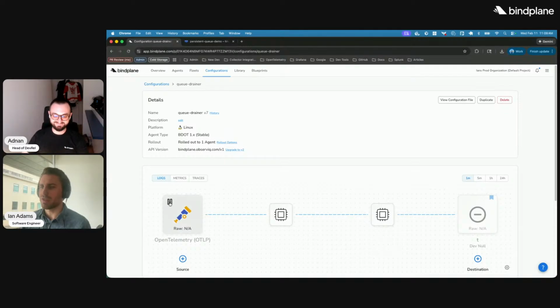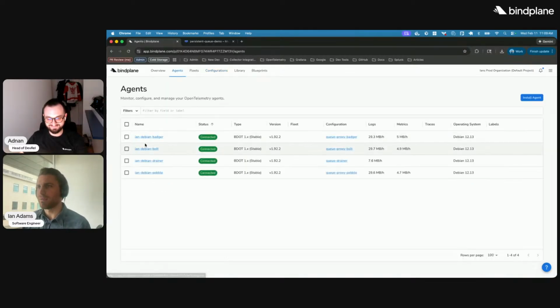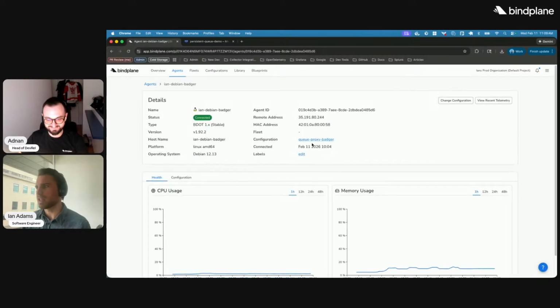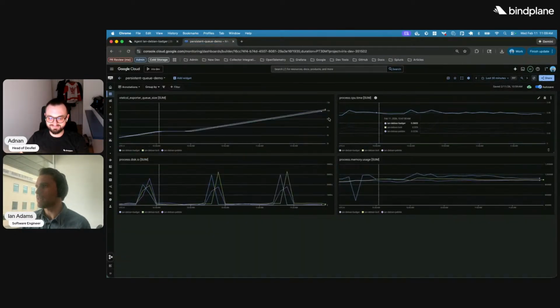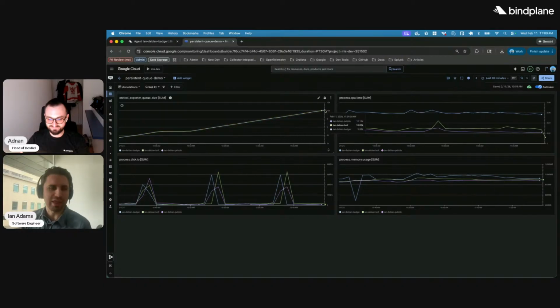But you notice that currently this source is paused, meaning that over the last half hour or so, as I've set up this demo, all that data from the first 3 agents has been getting steadily backed up in the persistent queue because it can't make it to the final destination. If we go ahead and look at a graph showing that off, we can see that, yes, over the last hour or so, the size of the persistent queue has been steadily climbing upwards. Now there's around 10,000 messages in that persistent queue hanging out.